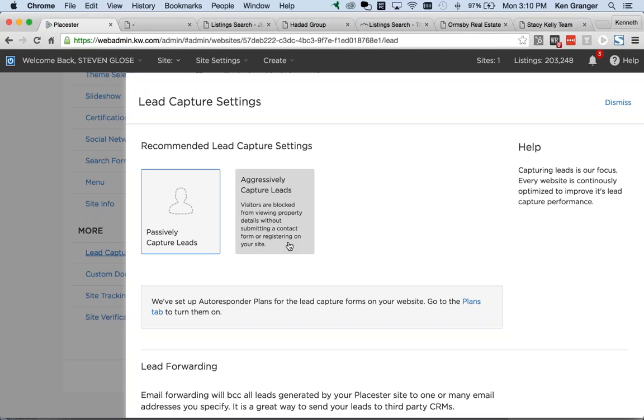So they could put Mickey Mouse and Mickey Mouse at no way you're getting my email address.com, and it will allow them through. So if you aggressively lead capture, you'll probably get fewer leads, or if you are getting those leads, they might not be as qualified. You might be getting bogus information. So those are really your 2 options there.